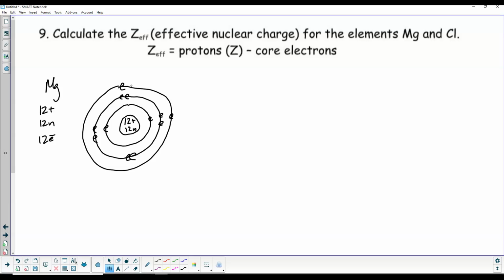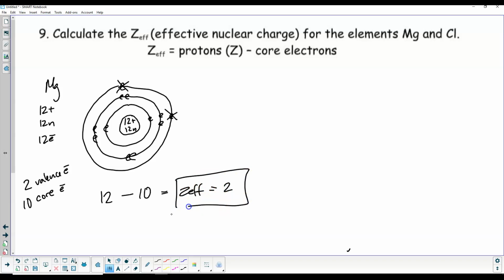So if you look at this, I want to know the number of protons. Well, it has 12 protons, right? And I'm going to subtract the number of core electrons. What you guys have to understand, these two aren't core. These are valence, right? So we've already talked about, so there are 2 valence, those outer electrons. So that means what's on the inside, what's in the core, well, there are 10 of them. Okay, so that's all the electrons. So there's 2 valence but 10 core. Well, we have to subtract the core. So this is minus the 10 core electrons. That means I have Z effective, the effective nuclear charge, of 2.